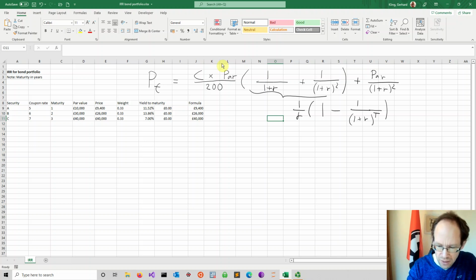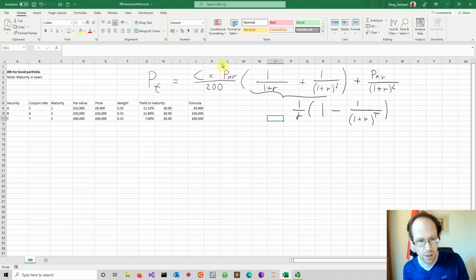Now, the yield to maturity is an internal rate of return for the bond, assuming that you hold the security until maturity. Now, this is of course only a conceptual framework, because it's quite often the case that you might sell this security beforehand. But depending on the type of investor, in particular long-term investors, they might really hold to maturity. So it is still a useful metric to derive.